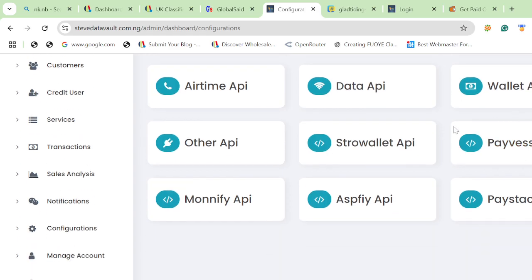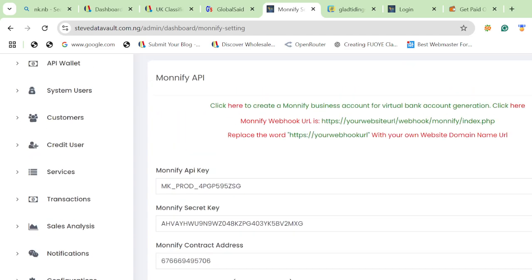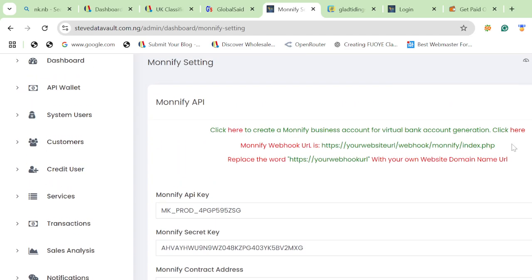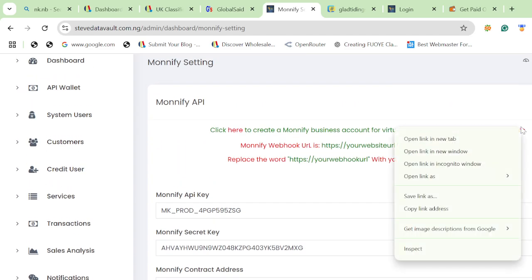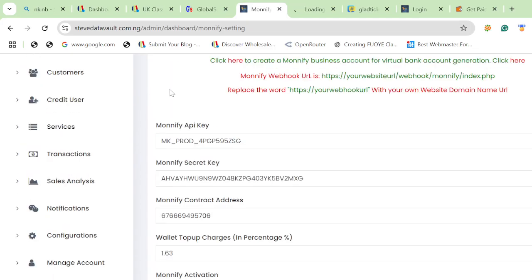Paystack API is having an issue, having an issue with KYC. Yeah. So the only ones available that you can use on this script are True Wallet API and Monnify API. With this Monnify API as well, you have to go and register on Monnify. It's very important. So monnify.com, you open it, you register. Once you register, you go to their developer option. You'll be given all these.